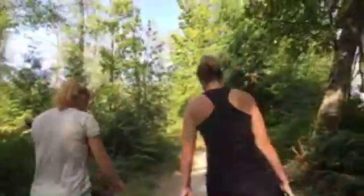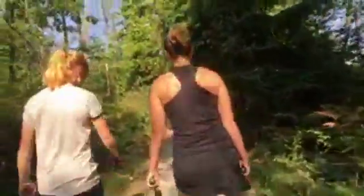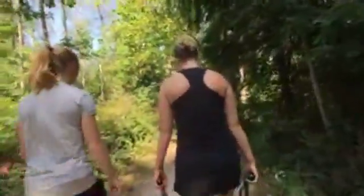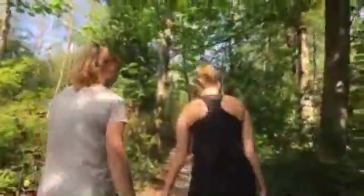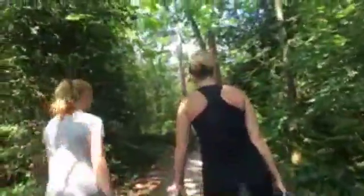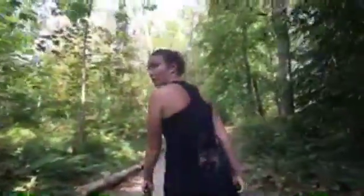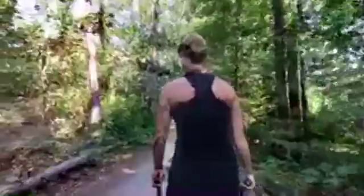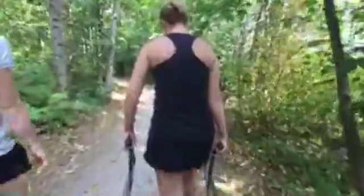So on my to-do list at Pacific Spirit, I still haven't got to Kamunson Bog. Have you done Kamunson Bog yet this year? I have not, with a client. It's about a 2-hour hike, and that's deeper in the park. One year, we were going to go with a coordinator who filled in for Alex, and we thought we were at the bog, but it turns out we never made it. So I have seen most of Pacific Spirit, but I've never made it to the bog. That might be on my to-do list later this year.